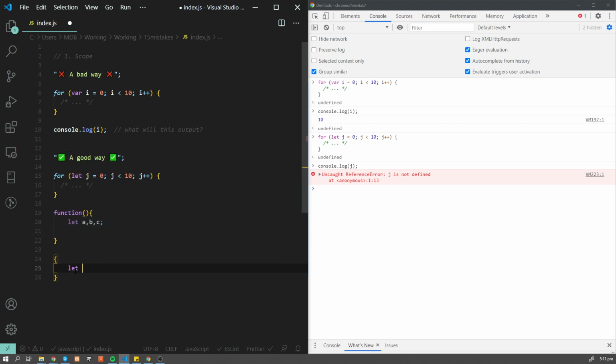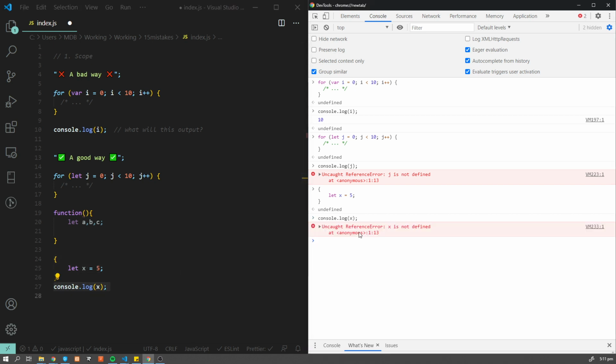So if we do let x equals 5, and then we do console.log, we're gonna get an error.